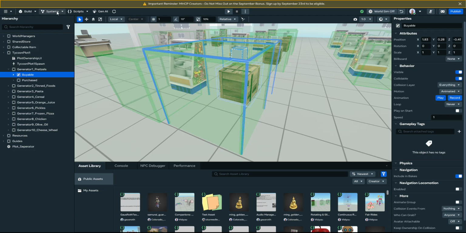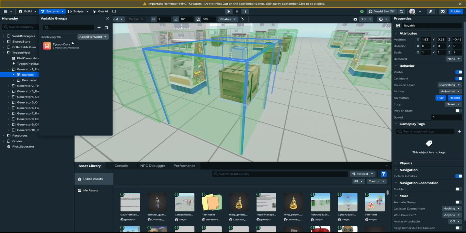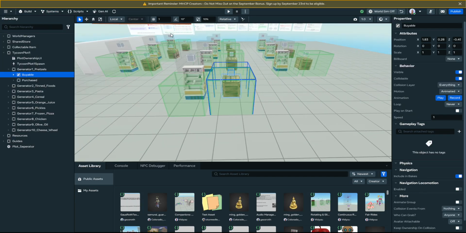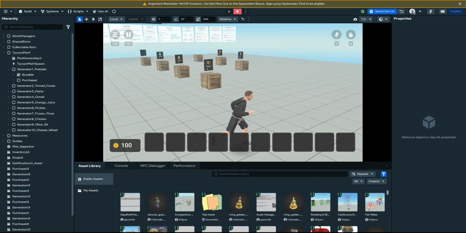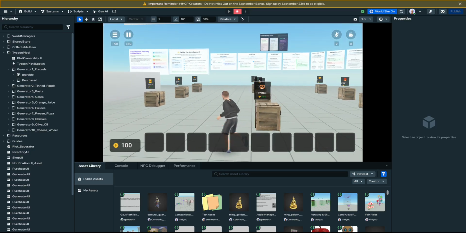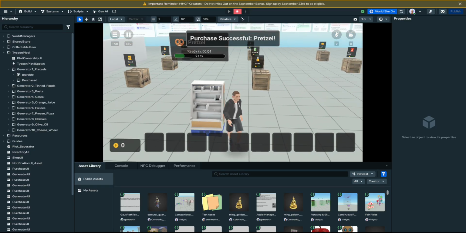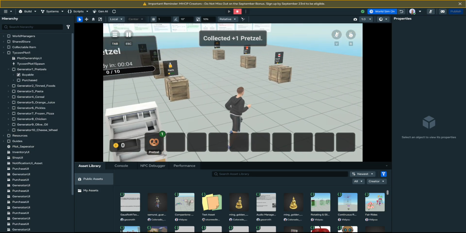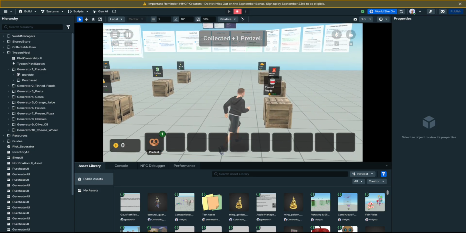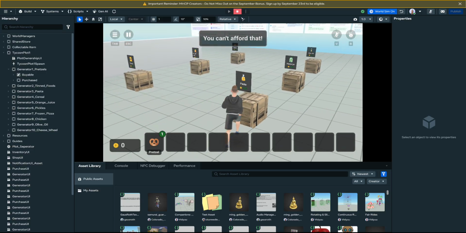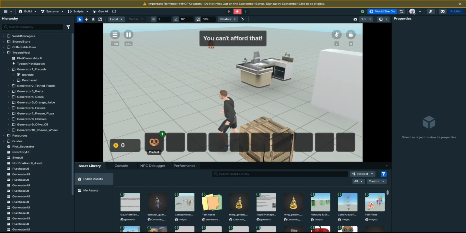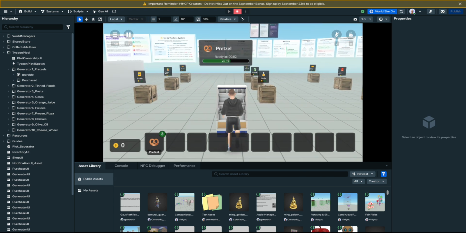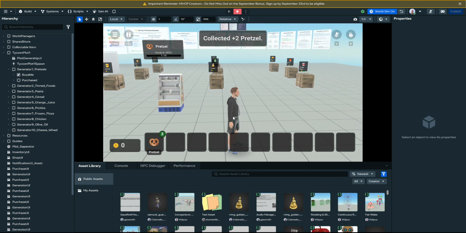So what the player sees, if I quickly reset my data, and there's all the items that I've collected. When the player loads in, they'll see crates. It'll show them what it is they're buying, and then when it's bought, they can collect. It's the same there. We can't afford that. We can't afford that. We can't afford that. Okay. It's pretty self-explanatory. These are 2 states.